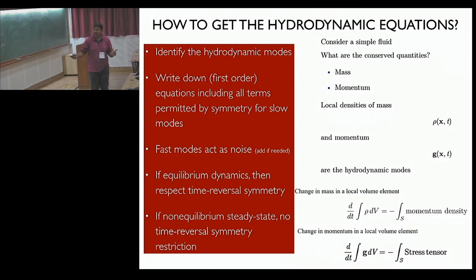There is a mass, and the mass current was a vector. This is a momentum which is itself a vector, and so therefore its current should be a tensor. And that tensor is called the stress tensor. Many people use stress for different things, and this is enough at this level. It's basically a current of momentum.